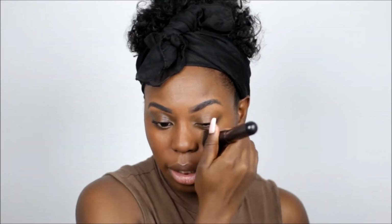It does seem like it dries matte, and I would say it's probably about medium coverage. But it does seem to dry matte. I don't really see too much shininess on my face. So it could be a semi-matte or demi-matte finish, but I think it blends out really well. It's not too drying, so you can blend it out, and it's not too runny. That's just what it looks like.